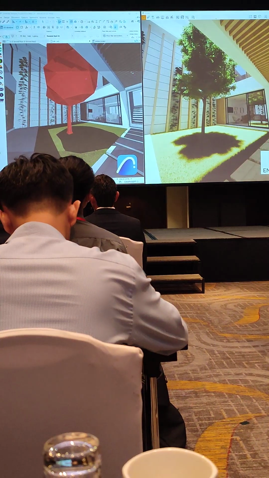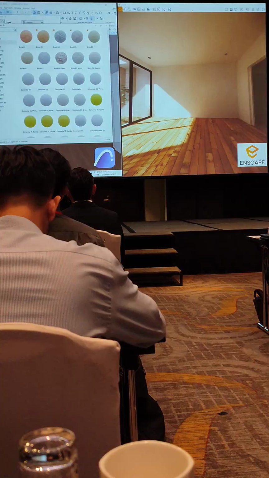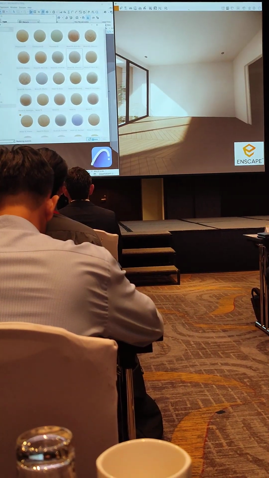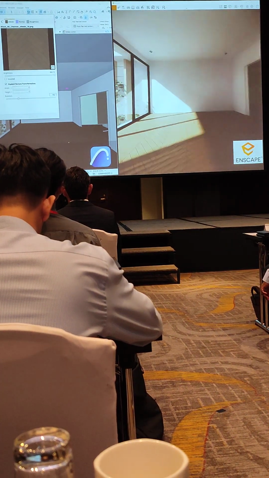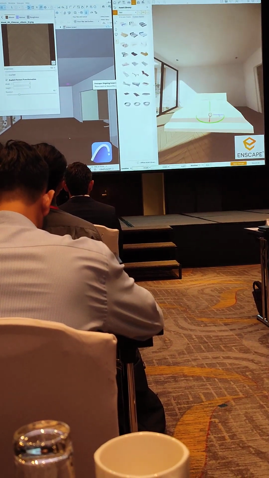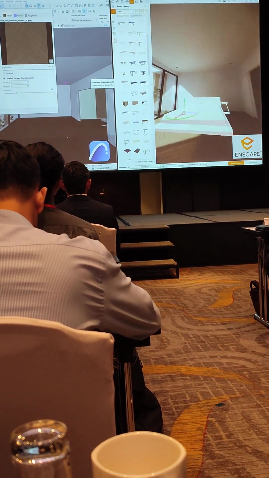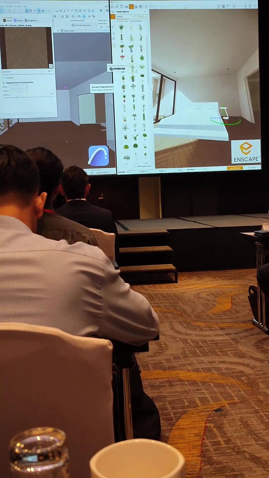But the trend nowadays is the use of real-time renderers, and we have one of the latest additions here on this front, the direct connection to Enscape, and this also allows you to create high-quality visuals without stopping with your design with the BIM tool.